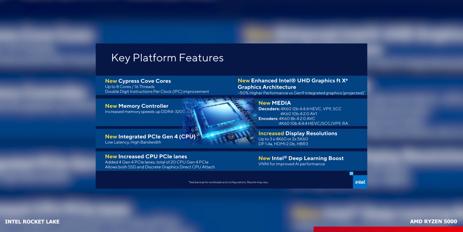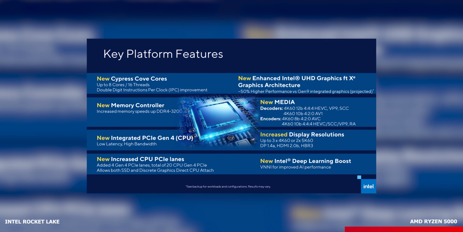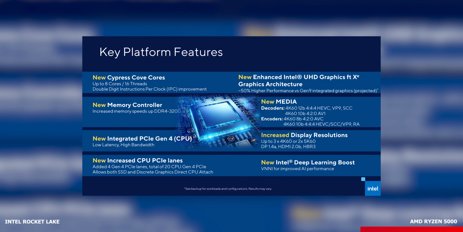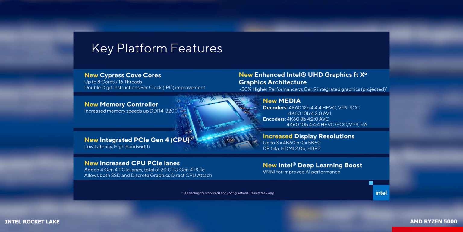The range features CPUs with up to 8 cores and 16 threads, and there will also be brand new 500 series motherboards. However, 400 series motherboards will still support Rocket Lake S. We'll likely have to wait until next year to learn more, but it's great to know that new CPUs are on the way and you can start planning your upgrade path right now.